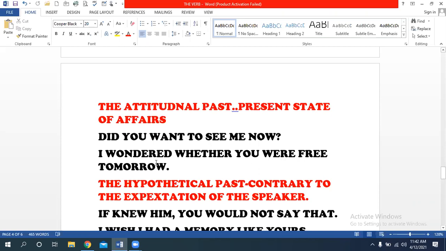आई वंडर्ड वेदर यू वर फ्री टुमारो. यू नो, आई वंडर्ड वेदर यू वर फ्री टुमारो. यू आर रेफरिंग टू समवन हु सेड समथिंग इन द पास्ट इन मॉर्निंग, and who thought in the morning, or he was surprised in the morning and he said, I wondered whether you were free tomorrow. So you are relating past to the future, past to the present. So it is based on your attitude. So these sentences are new to us, so we most of the time do not use it in our conversation. So they may be strange to you people, but they are the usual sentences native speakers use.